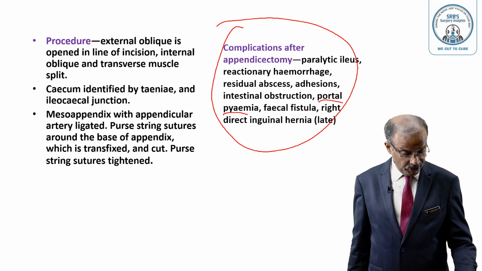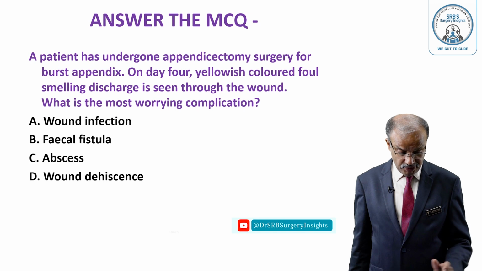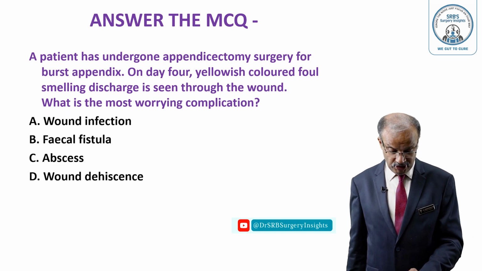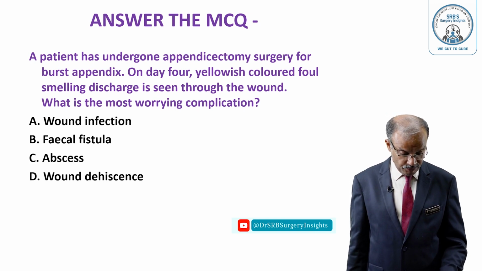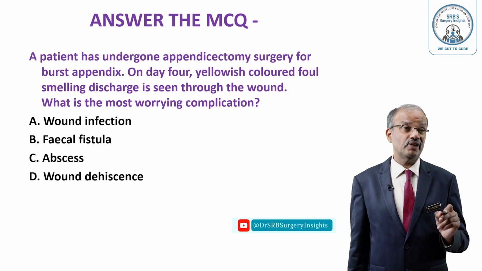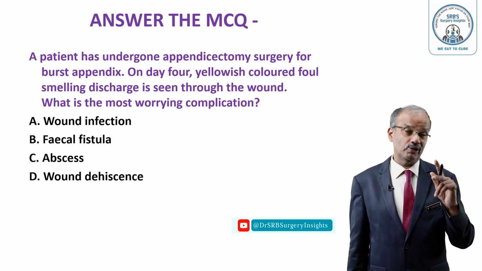So these are the different complications which you have to remember. Now, answer the MCQ. The patient has undergone appendicectomy surgery for a burst appendix. On day 4, yellowish-colored, foul-smelling discharge is seen through the wound. What is the most worrying complication? Wound infection, fecal fistula, abscess, wound dehiscence. Give the correct answer in the comment box. I will give the answer later.